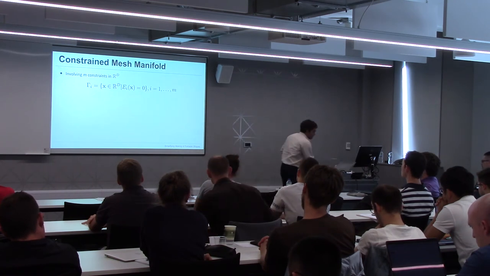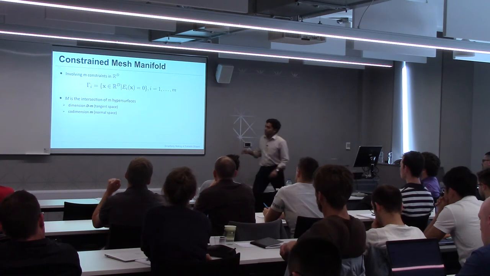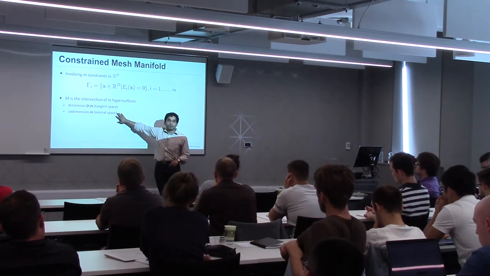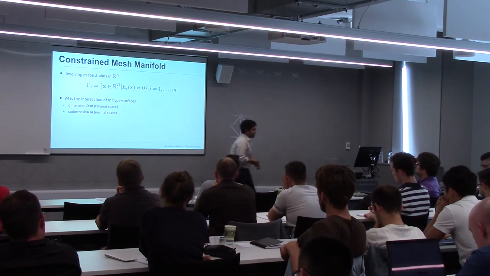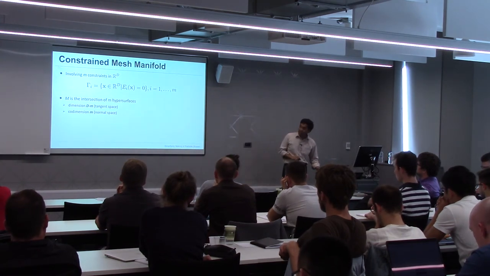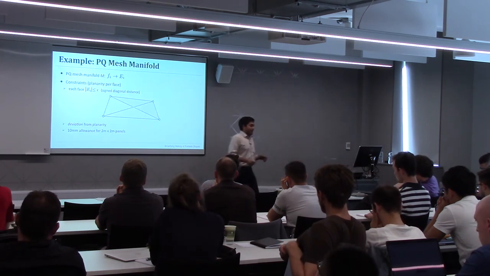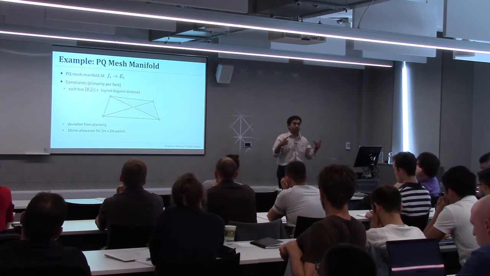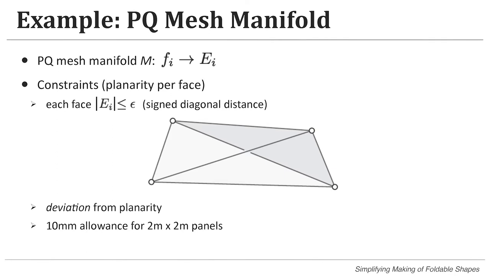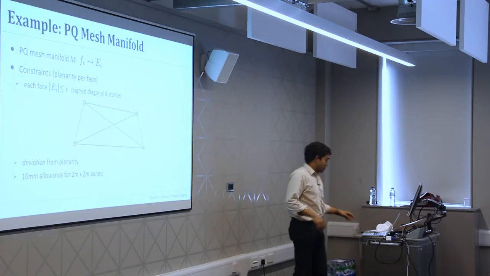That's what it is. And the first approach is, so this is all good, for those who care, the difficulty comes from the high codimension. This is something I can't get into details now, but that's a real source of difficulty. So for one particular example, if you are in this PQ mesh, planar quad mesh, each quad is going to be planar. One way to have this explicit equation, you take these two diagonals and you see if they intersect or not. If they are non-planar, like in this case, then the diagonals don't intersect, and their distance denotes how much non-planar this is, right?